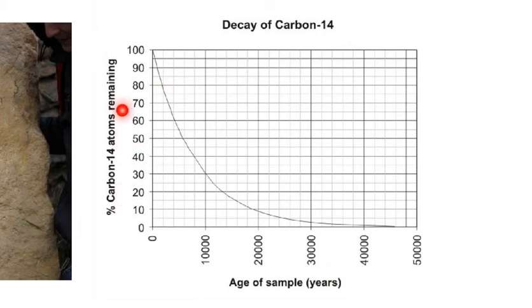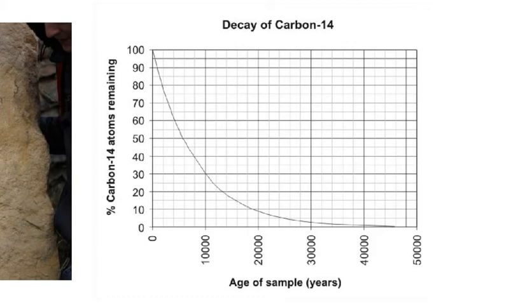So there are several assumptions you have to make if you're trying to use this method. One of them is that, based on the amount of carbon you have left in total, you can sort of rewind and say when that thing was alive, it should have had a certain percentage of carbon-14 atoms in it. I'm not going to get into the whole thing. We can talk about this more in class.